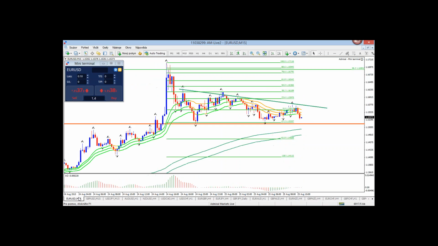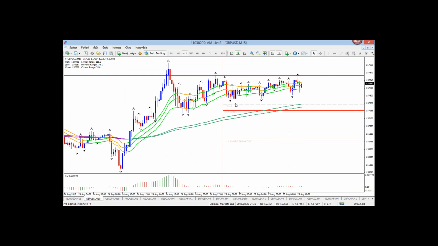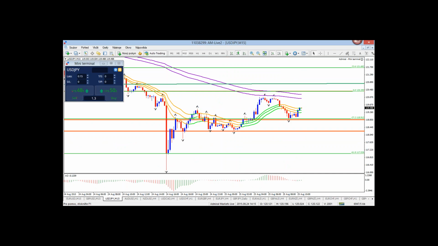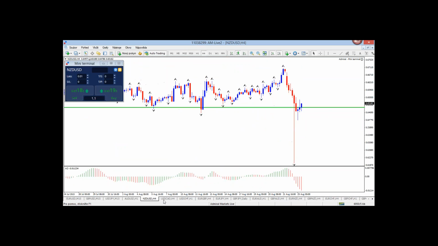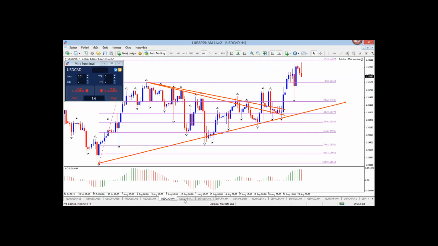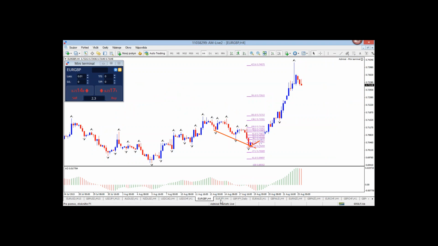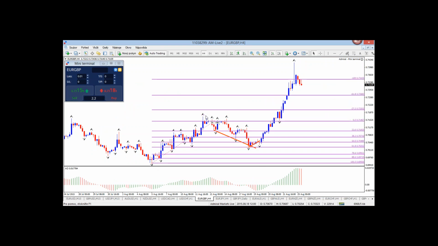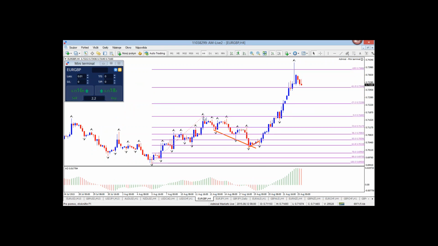Maybe we can take a look at the euro dollar again. Euro dollar is not breaking through this resistance line as yet. Pound is still hovering right in front of that resistance and hasn't reached stage 3 yet. Dollar yen hasn't broken this bottom yet. So nothing really new happening here. Let's see. Any questions?